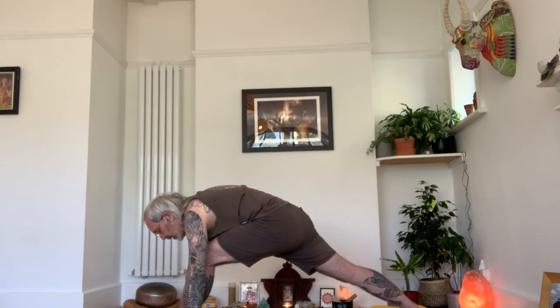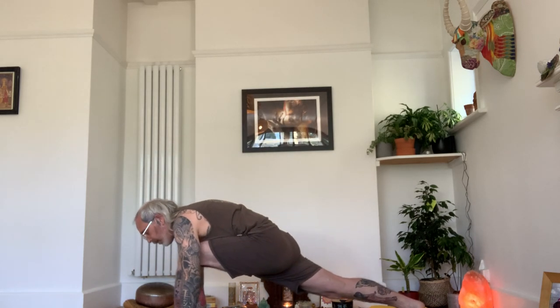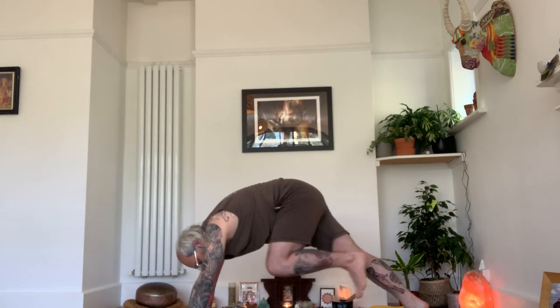And then let's cartwheel the hands forward. Cartwheel the hands forward, the back foot rotates around. Front foot joins the back foot, downward dog. Inverted V.